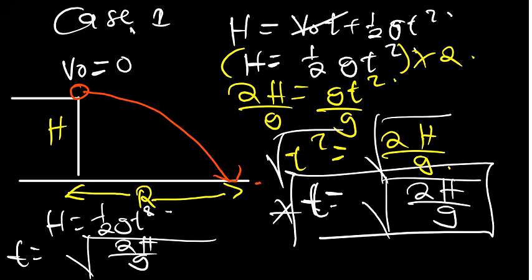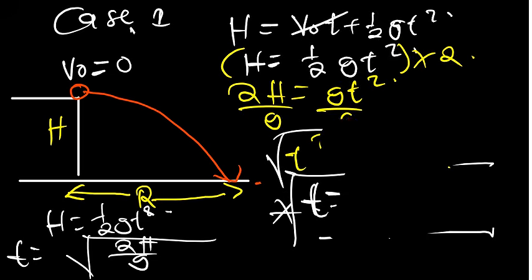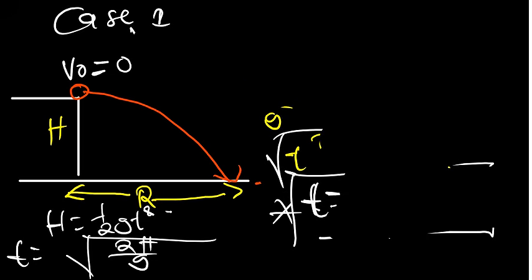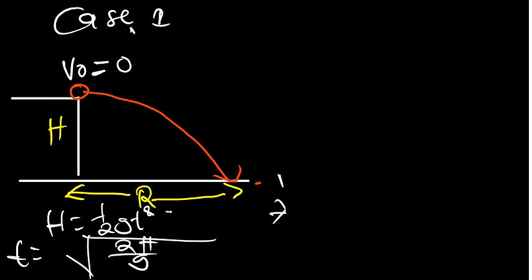What else do we need to know? How can you find the range? How do you find the range? To find the range, you are going to be given the velocity in x direction. That velocity in x direction doesn't change. The reason why the velocity will not change is just because we don't have acceleration in this case. So the velocity in x direction is constant.